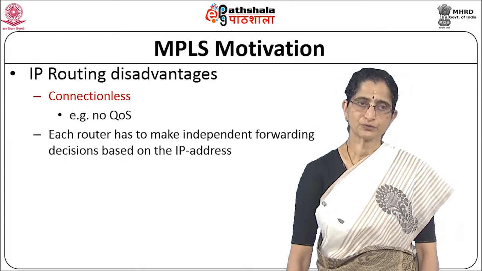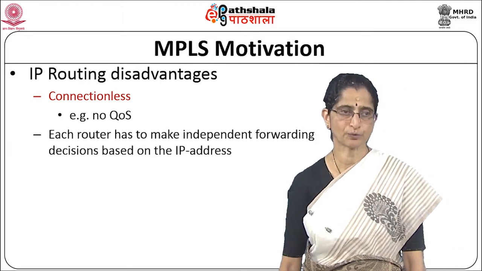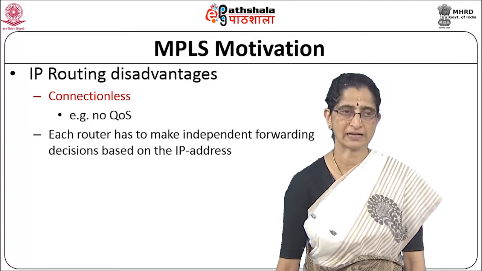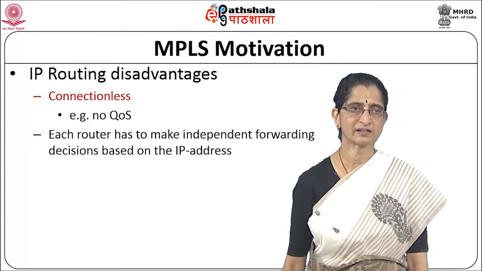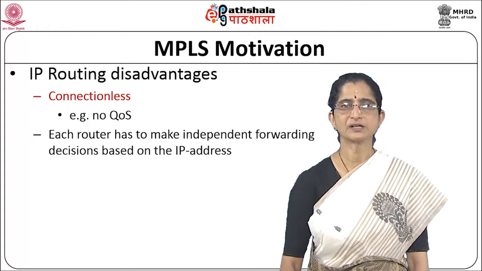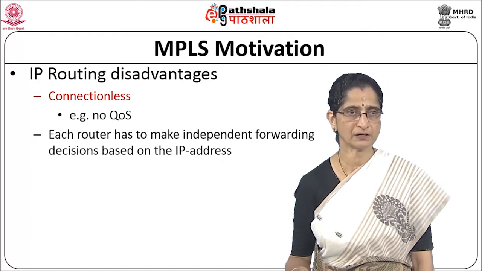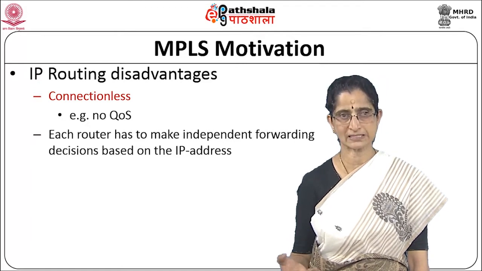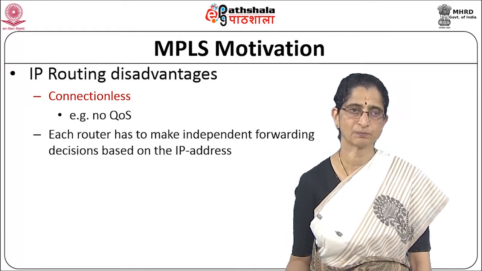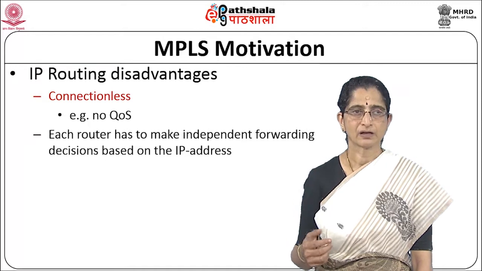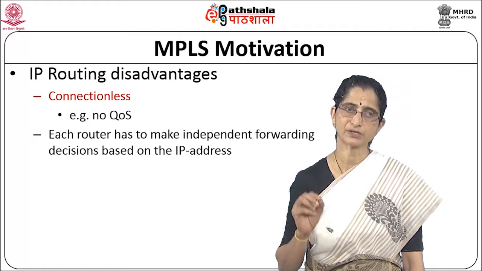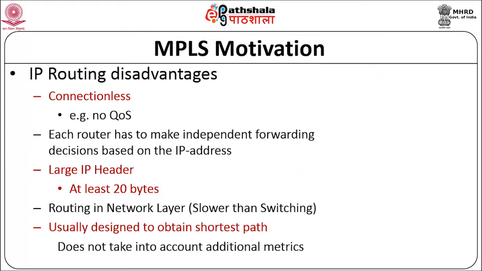So what is the motivation for this new protocol? It is not a new protocol as such, but compared to IP, this is a protocol that has come in later. So compared to IP, why was an MPLS kind of protocol first of all proposed? To understand that, we need to understand the disadvantages of the IP routing mechanism. If you look at the IP protocol itself, it is a connectionless protocol. So it does not directly have any support for quality of service, and each router will have to make its own independent forwarding decision based on the IP address, which makes the whole process slow.